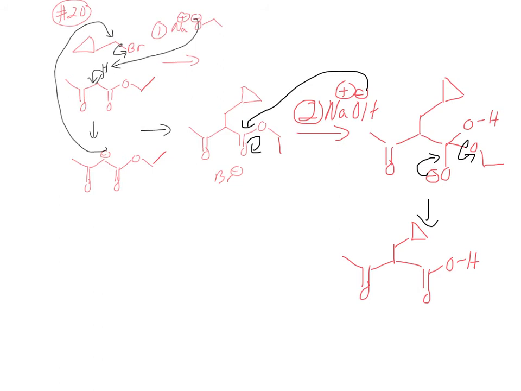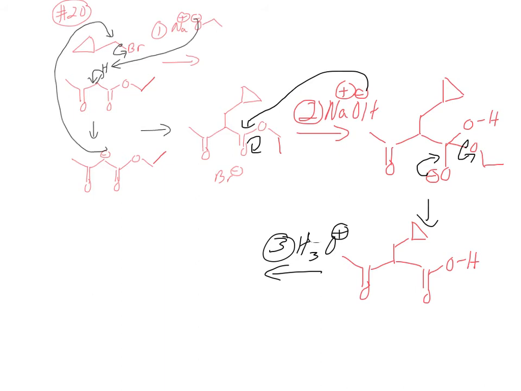So the last step is just H plus, H3O plus, and heat. Uh-oh. What does that mean? Everybody should recognize that one. H3O plus and heat, that's going to be one of our gases we're going to make. We're going to lose CO2 now. Yay. So how are we going to do that?